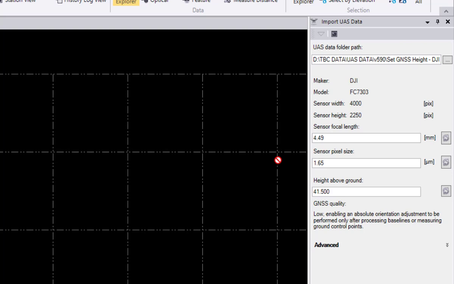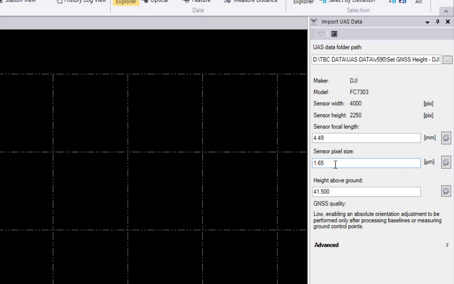Just as a quiz question, you remember the sensor pixel size was a question mark. So this is exactly a new camera now for TBC. The database did not include the FC7303 model, and therefore we created a new camera, which means the next time you fly a DJI Mini 2 on this computer, it will fill out this value with 1.65.